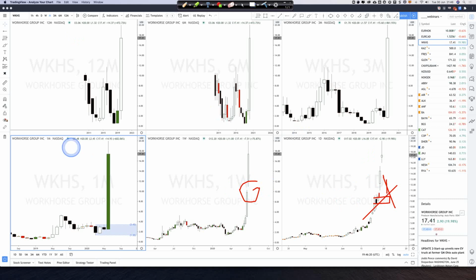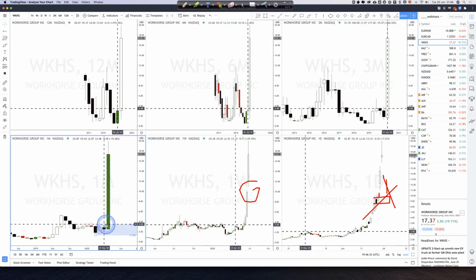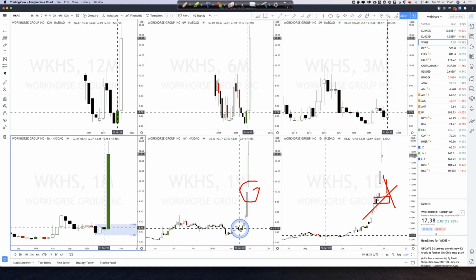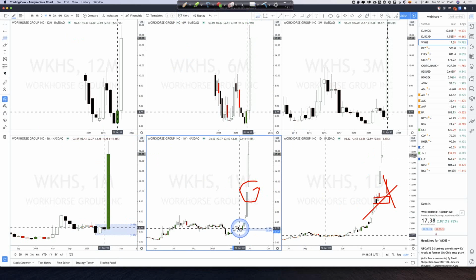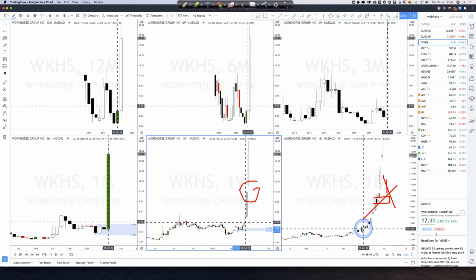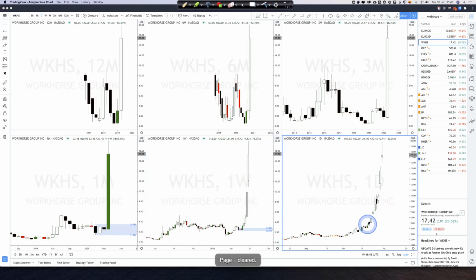Okay, so let me read you. What if daily is nested in monthly demand? Then great, it's even better. We've got a weekly and monthly over there, so you could drill the entry down to that area. But on the daily, I wouldn't use the daily to go long. Why? Because look where price action is a little bit poor on the daily. But that doesn't mean that it is not good to trade.